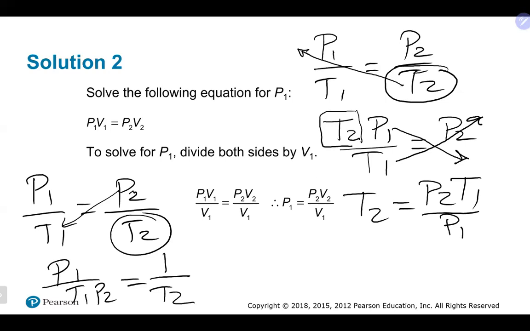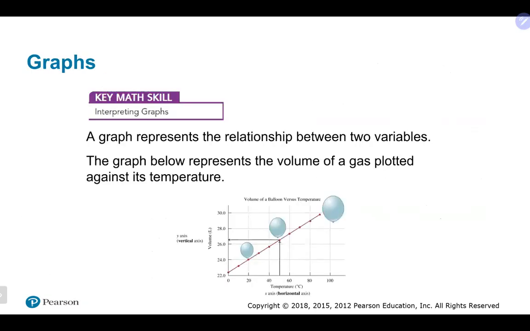But being able to rearrange formulas is an important aspect of doing well in chemistry, because if you don't know how to do it correctly, you will divide when you should multiply, and multiply when you should divide. So you'll be doing the wrong math and you'll get the wrong answer. If that is an issue for you, take some time as we go through the different chapters and formats to learn how to properly rearrange the formula so that you can solve for what you need.